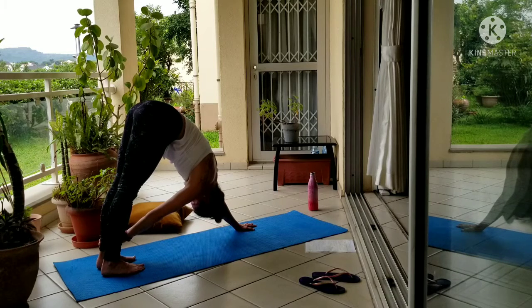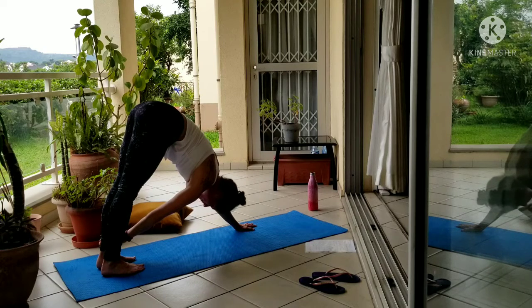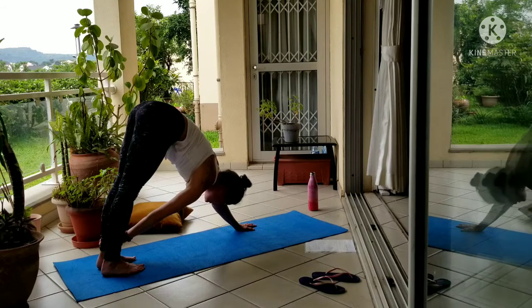Pressing the earth away a bit more, allowing the head to hang heavy. One more big breath here.